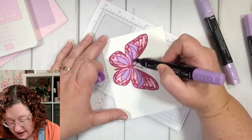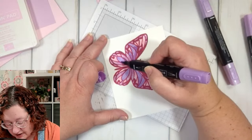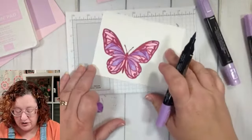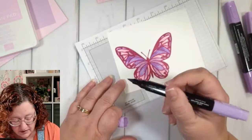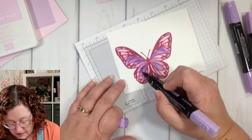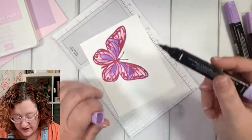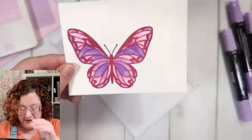So, all right, now I'm coming in with the dark Highland Heather, doing the same thing. We're almost done with our butterfly. Then we're going to cut him out. And actually, I want to do the inside of our card too, so we'll have to do that. Make sure I picked up the right ones. I did. I'm always worried I'm going to start coloring in the wrong spot here. So far, so good. All right. So there we go. Pretty, pretty, pretty. So let's cut this out.